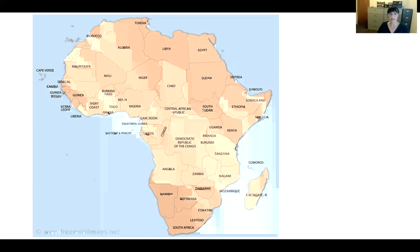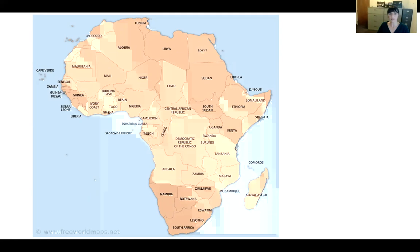The Bakuba are a confederation of 19 distinct groups in Central Africa, held together by geographical, political, and social similarities. These groups migrated over time and coalesced in the Central Zaire region of the Democratic Republic of Congo, between the Kasai River and its tributaries, the Sankuru and Lelua Rivers. The Bakuba Kingdom is one of the oldest kingdoms in Africa, extending from the edge of the great equatorial forest to the edge of the savannah.